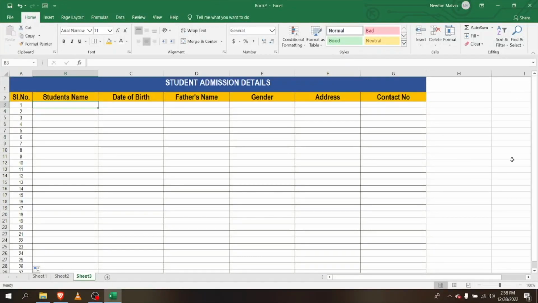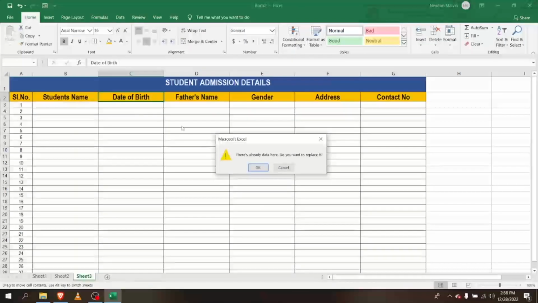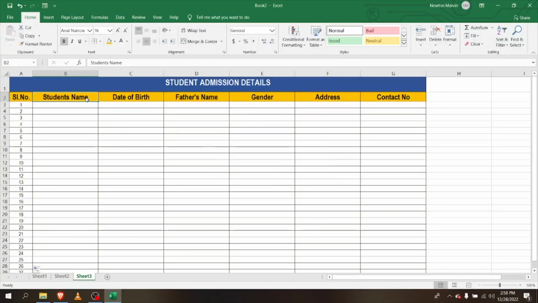Now that we've done that, we're going to apply the data. To do that, we're going to select from the student name across the headings.